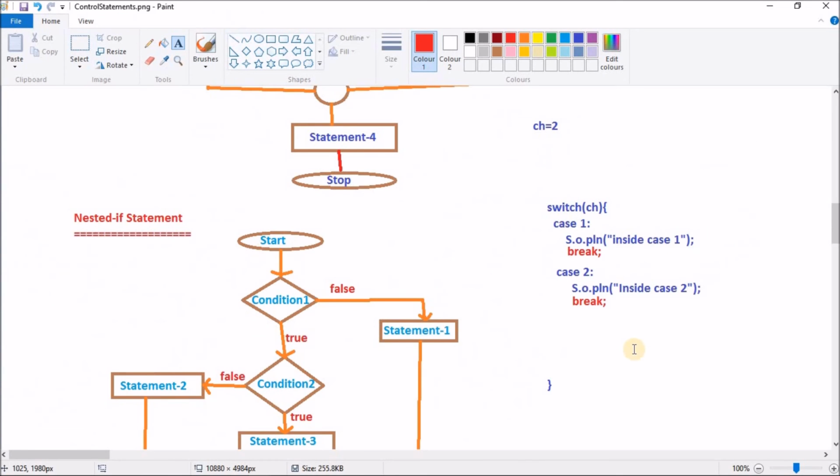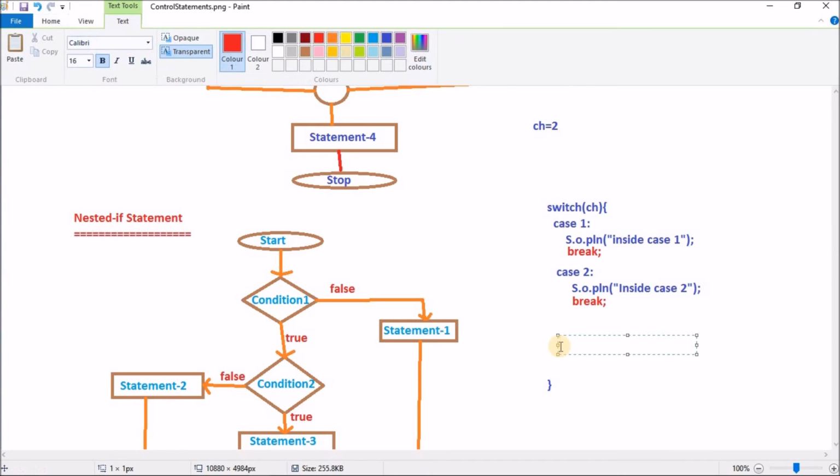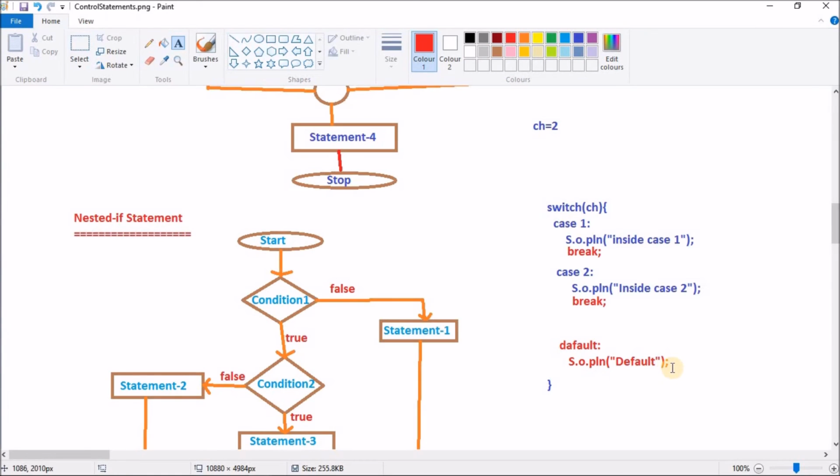Moreover, if all these cases don't match, then what? Then we will use a default case, default with a colon. Here I am printing System.out.println of "inside default case". Here we don't need to write any break statement because this is the last one.